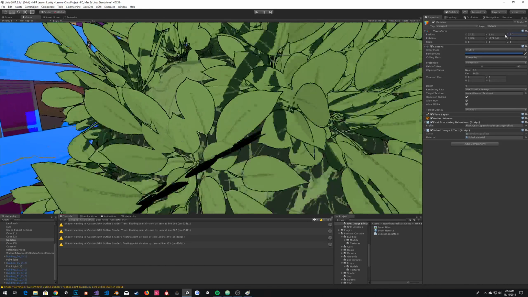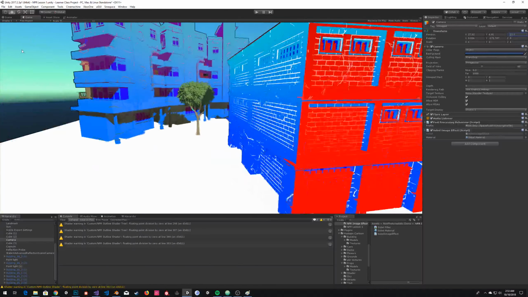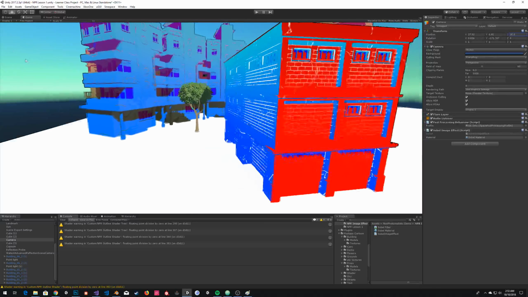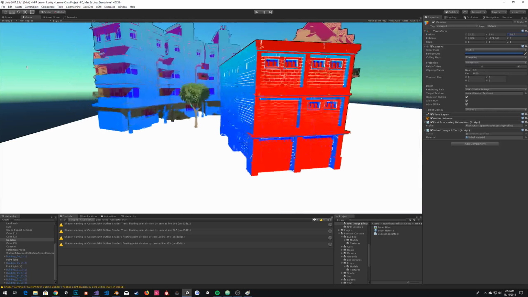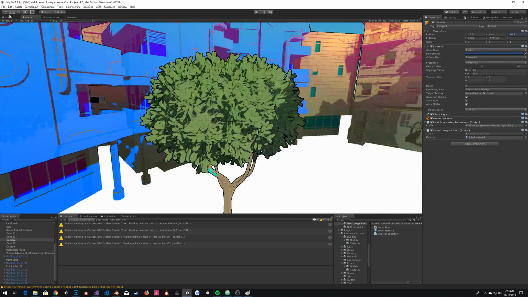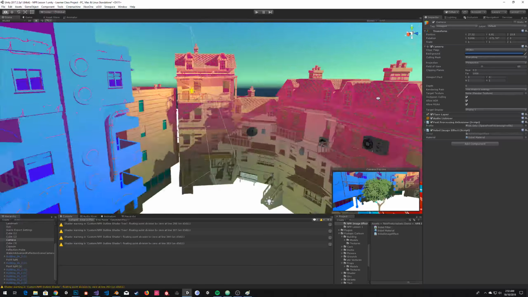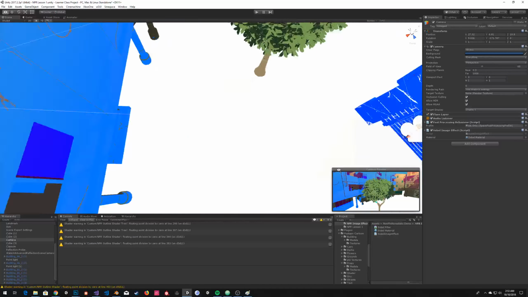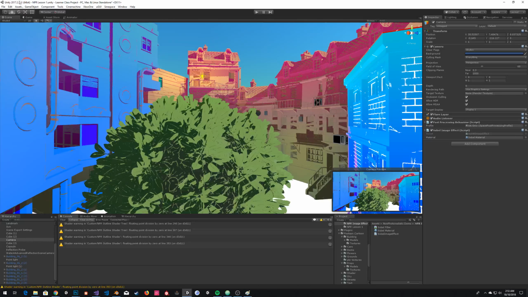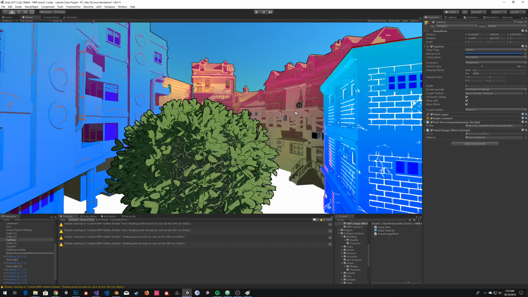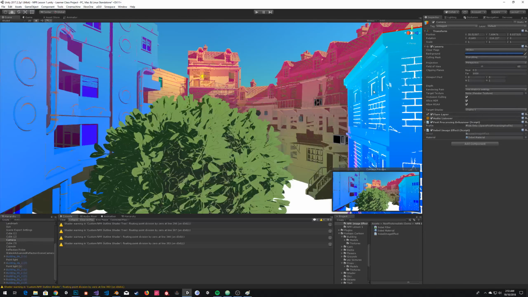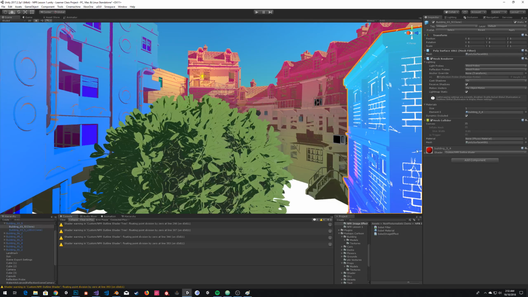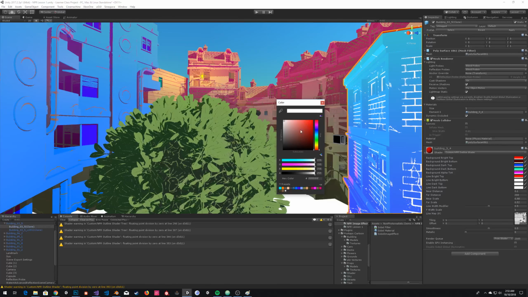Nonetheless, I think we've got the basics there of what we want in our outlines shader, and as you can see, we've now got outlines attached to all of our buildings. So again, this is also all about building that comic feel. Looking at this, other than the awful color choices I've assigned to certain objects, this one in particular is not going to win any architectural design awards.